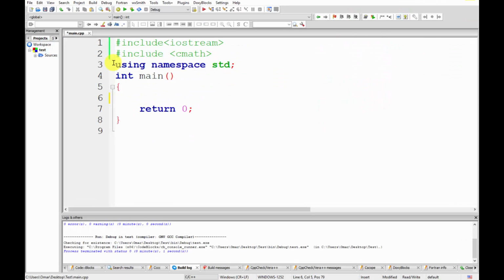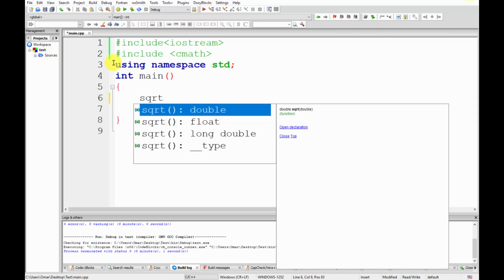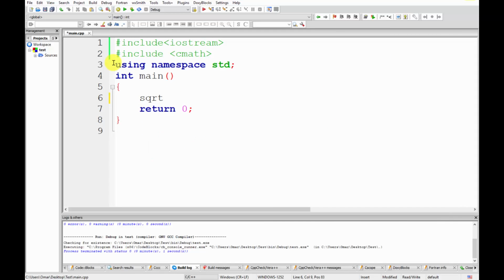So let's write our square root function. Let's create a double, name it x, and suppose x equals 4.